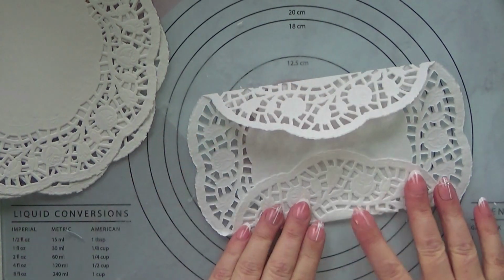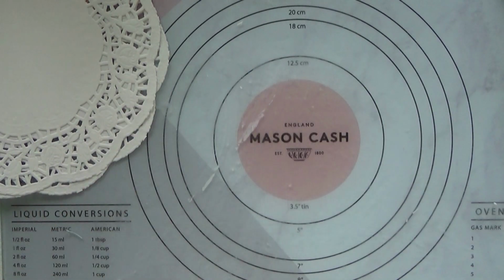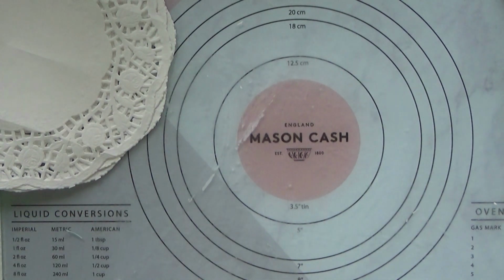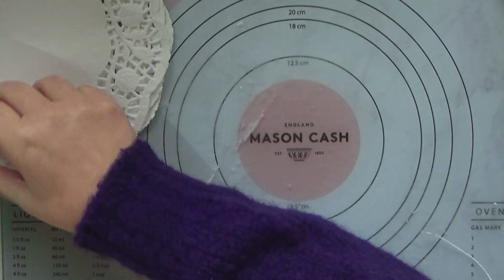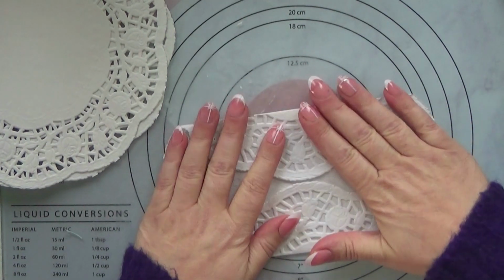And crease that down. Okay, and actually these are the wrong size. I used the wrong size doilies for this one. These are 8 inches, so we're going to find some 6-inch ones if possible. I don't think I have any 6-inch ones left. Oh no. Okay, I've used all my 6-inch ones, so I'm going to show you with the 8-inch ones. It will still be pretty. It'll just be a larger snowflake.